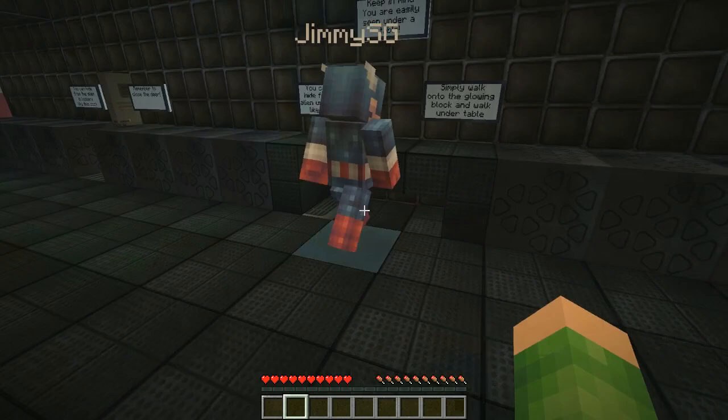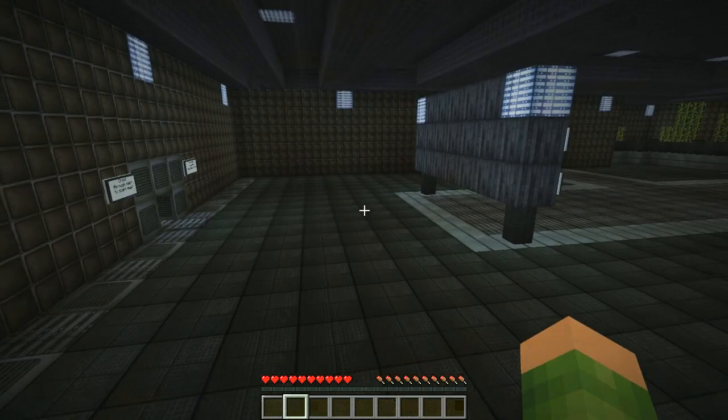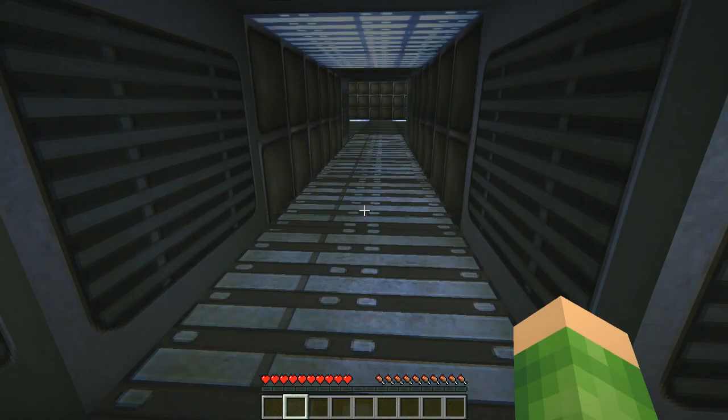Hey, you. I can't see you. Where are you? I'm down here. Oh, there you are. That's really good. That's really clever. Right, so we've got to crawl through the vent to start the map. To crawl, simply walk into the vent. Oh, look at that. That's very clever. We're crawling through vents.